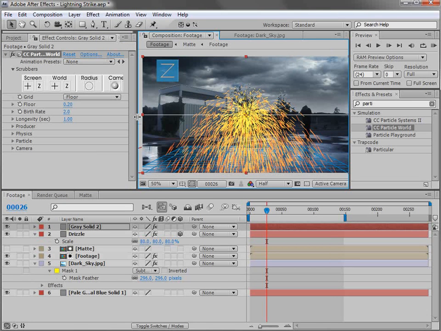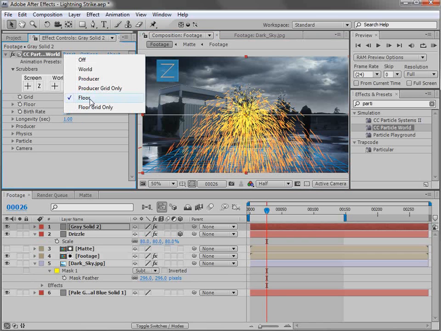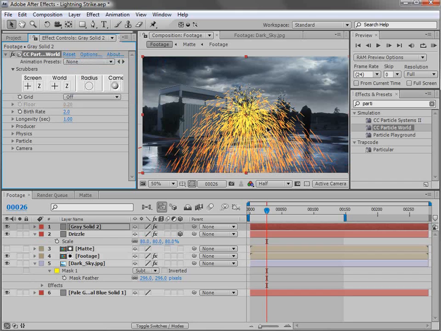And it's just because there isn't really a good way to create realistic blood, or in other cases there's not a really good way to do it with just After Effects. So as much as I try to use the built-in tools, sometimes you just have to reach for some of these other kind of products just to make things a lot better. But in this case, we're able to use Particle World to create some pretty convincing rain. We'll set the floor to off, and that way we just have our particles.